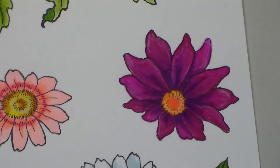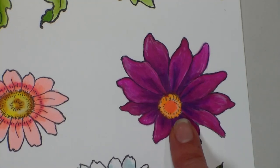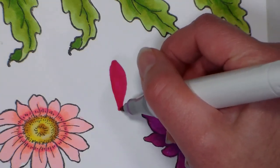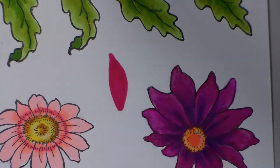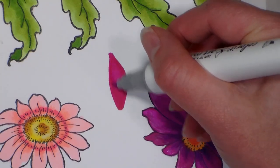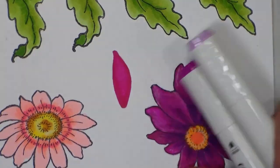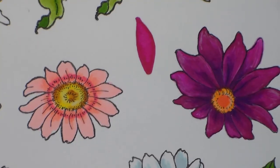Now I want to share a technique for petals — I'll draw one out here to show you. If you have just two colors and you're working with a really dark color, you can do the petal with your darkest color, then go in with a much lighter color — I think I used VB2 — wherever you want your highlight. That lighter ink is gonna push the darker ink out to the side and you'll end up with kind of a highlight. You can see how it's lighter in the center where I put the light color over the dark color, because it pushes. Same thing as if you went out of the lines and used a clear blender — you could kind of erase that color back into the stamped image.